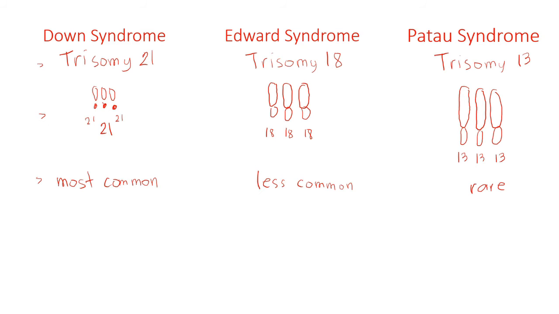Okay? And speaking about every birth, what is the chance that Down syndrome will appear, Edwards syndrome will appear, and Patau syndrome will appear? According to studies, for every 800 to 1000 births, there's a 1 chance that you will have Down syndrome. For Edwards syndrome, there's also one chance for every 5,000 births. And then in Patau syndrome, there's a chance of 1 in every 16,000 births. That's why Patau is very rare compared to Edwards and Down syndrome.